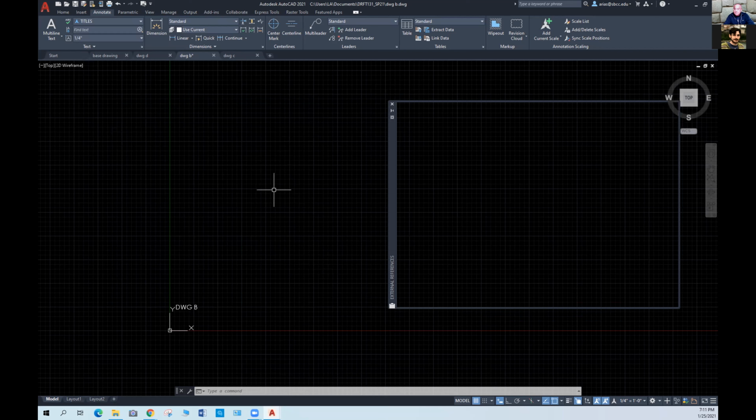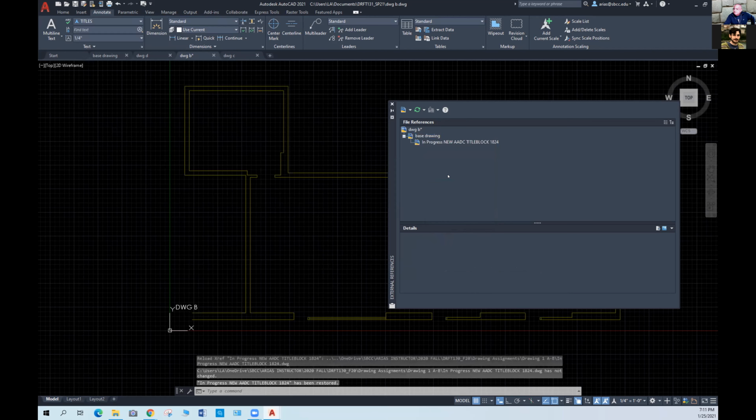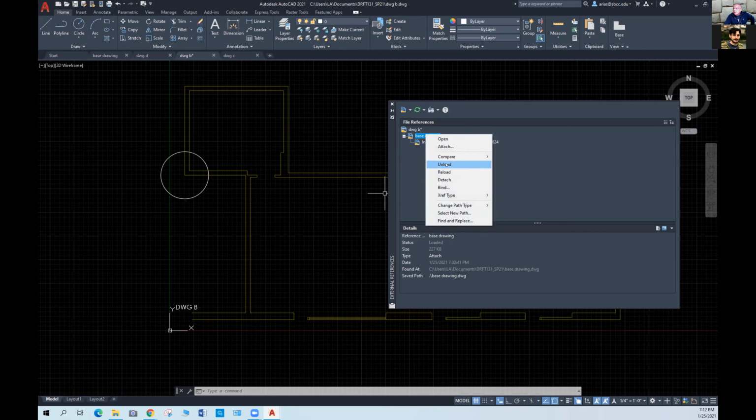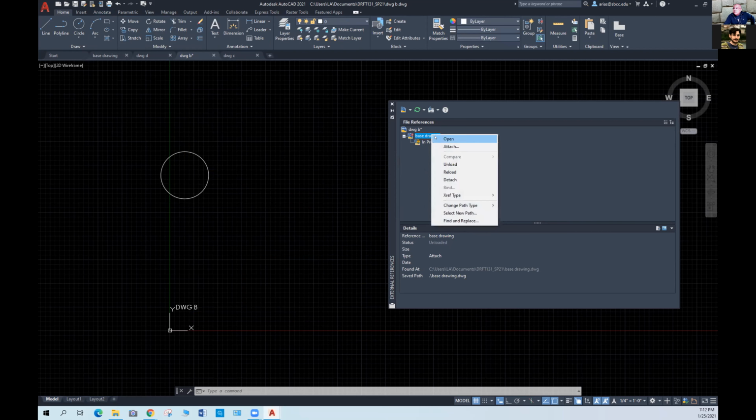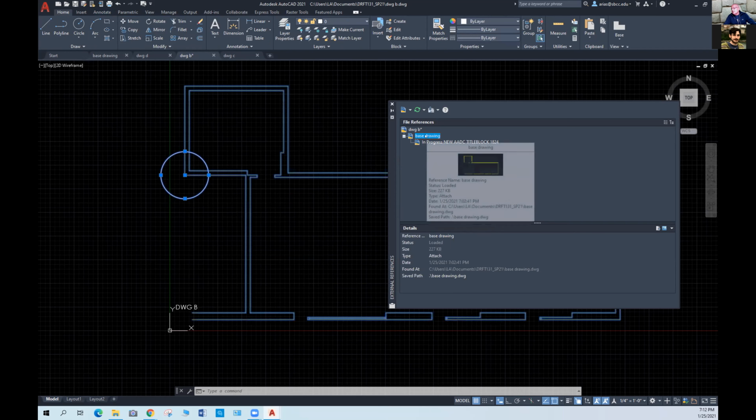So let me go back to XREF and I can reload again. And it's going to come back on the same place that it was before. There we go. I can even put a marker here. Let's say that I put a marker on this corner, right? So let's do this again. Unload. And then right click, reload. See, exactly the same place, which is not the same if I do detach.